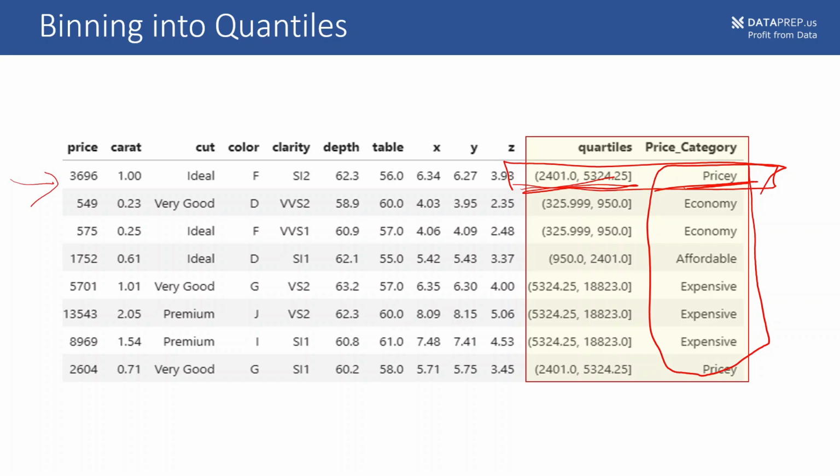So this is just an example. There is no limitation to what you can do with binning. You can use any column for binning. You can decide your own labels. You can decide your own thresholds. And you can also ask the system to build the thresholds for you.